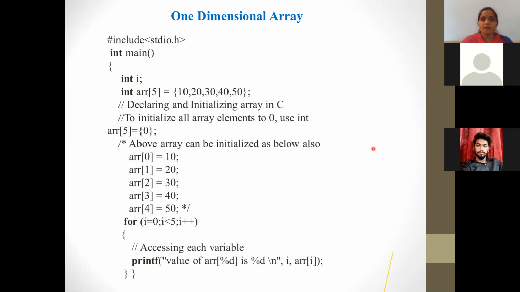With this example, you will clear the idea of the one dimensional array. Here in this program, I have taken one array with the name ARR, and the size is 5, and I declare this ARR array of type integer. And what is 5? 5 is the size of the array, and that's why I initialize this array with 5 different values: 10, 20, 30, 40, and then 50.